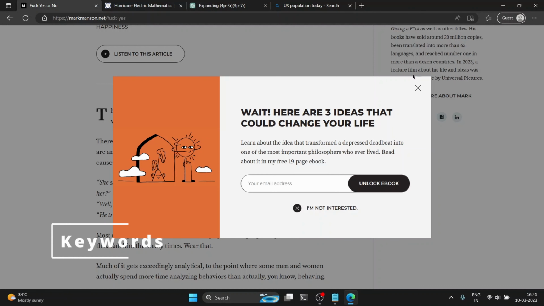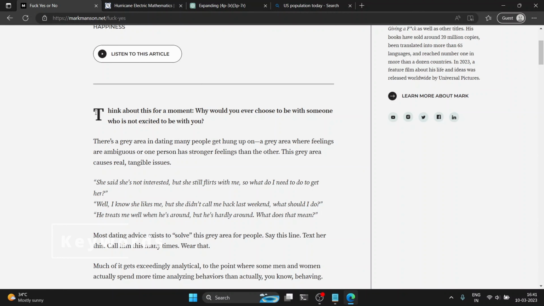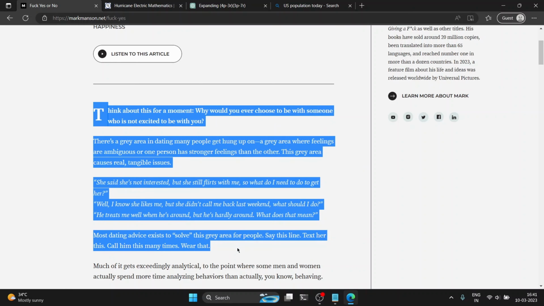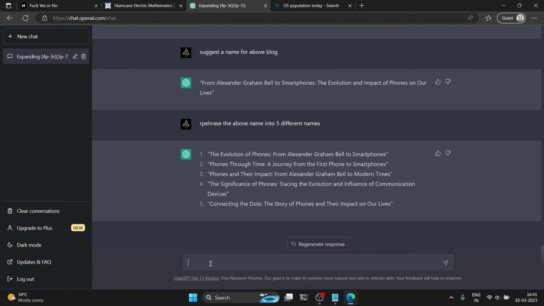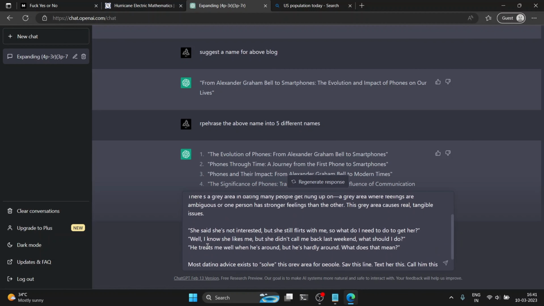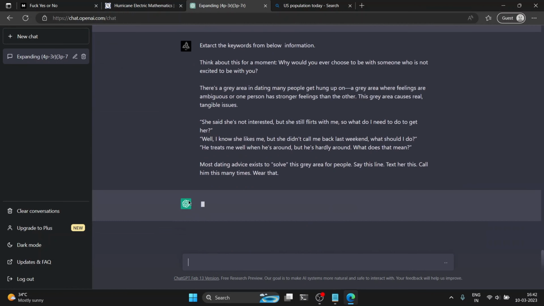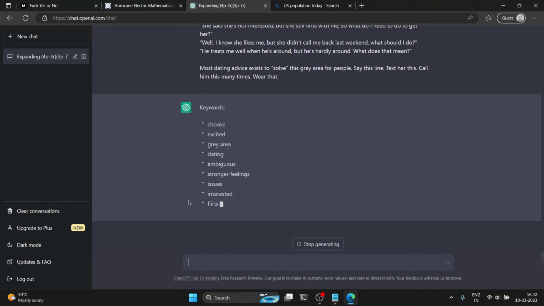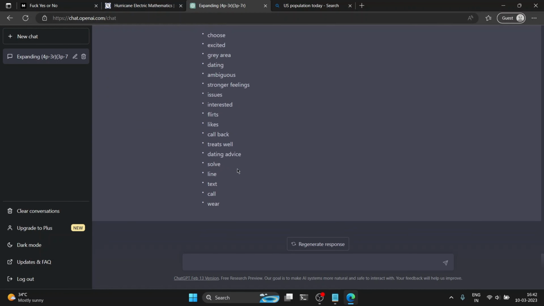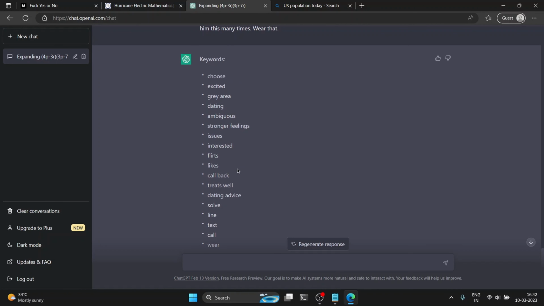I'm going to copy some information from here, paste it in ChatGPT, and ask it to extract keywords from the below information. See, guys, you can always find the keywords over here from the blog which you already have.